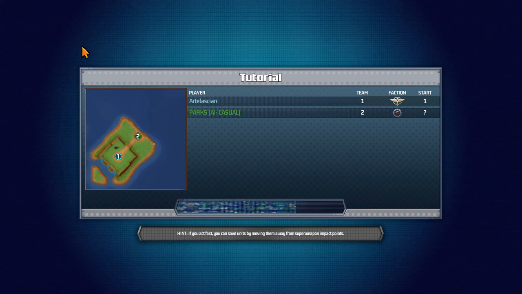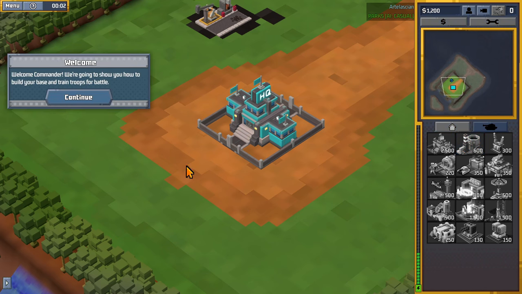If you act fast, you can save units by moving them away from super weapon impact points. Oh, I don't like the sound of that. I'm going to show you how to build your base and train troops for battle.